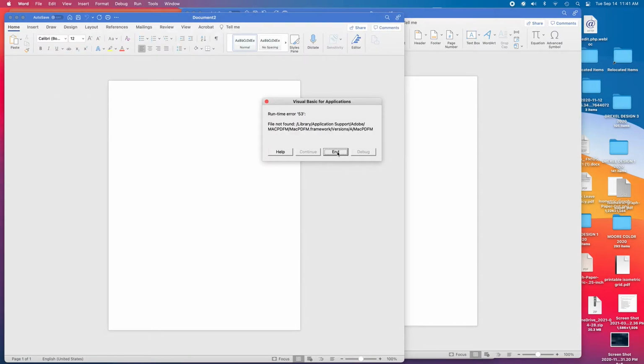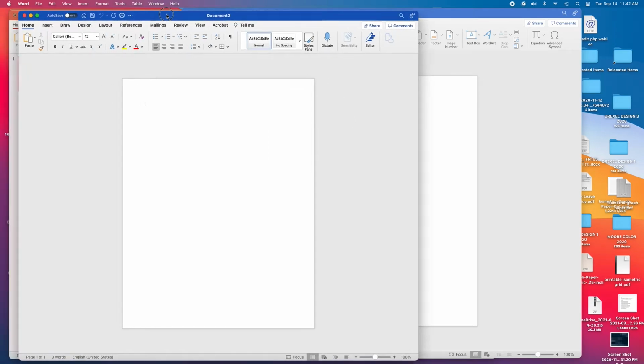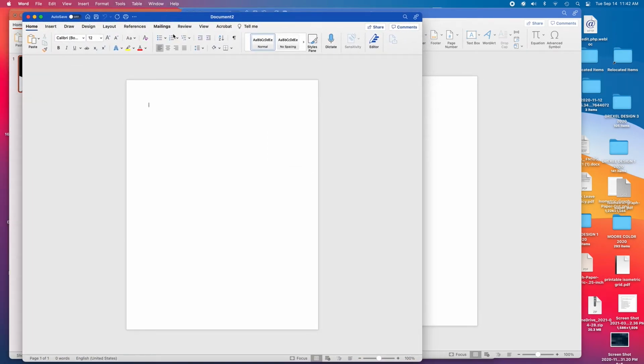I'm not sure why this always does this, sorry. All right, and then where am I going to go for this new document? I have these different menus. I'm going to go to Layout right here, click on that. The first thing I need to do is change my margins, because this here represents an 8.5 by 11 regular piece of copy paper, printer paper.